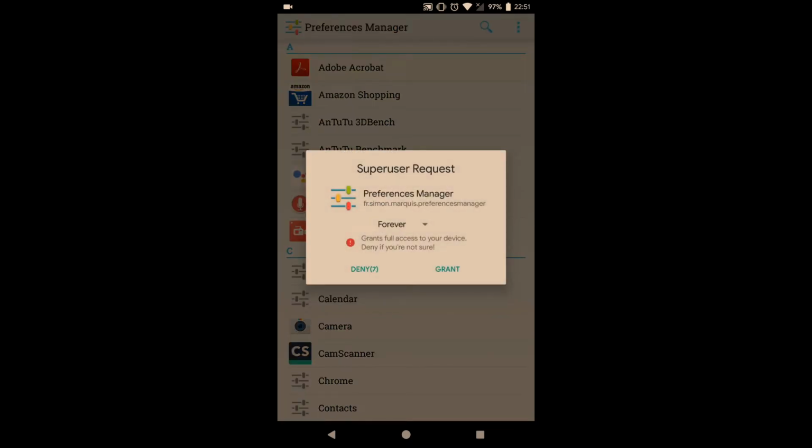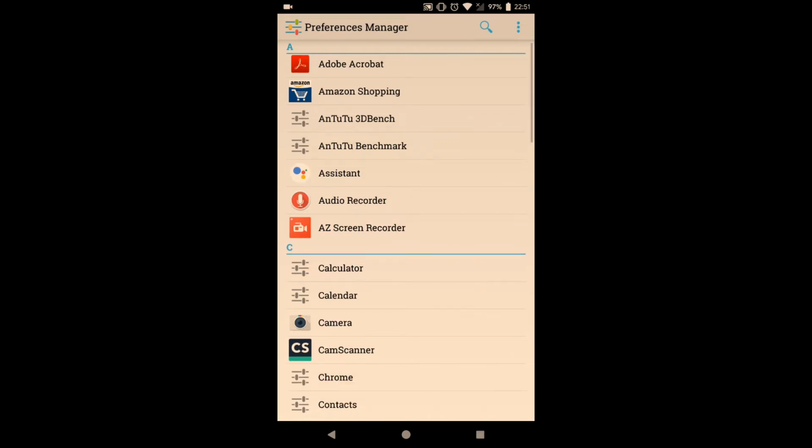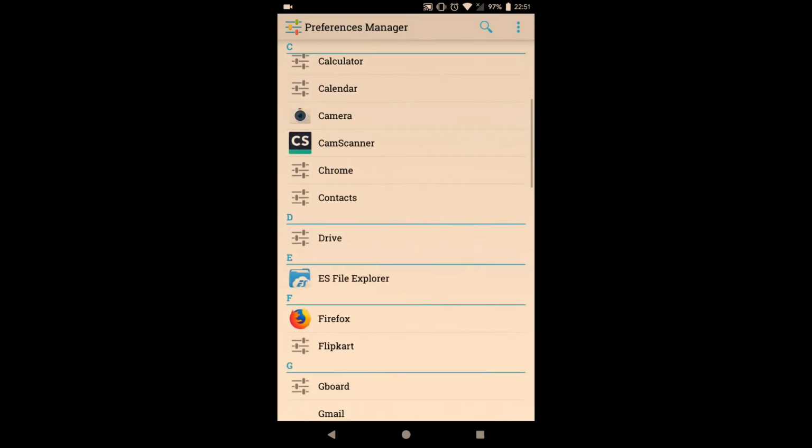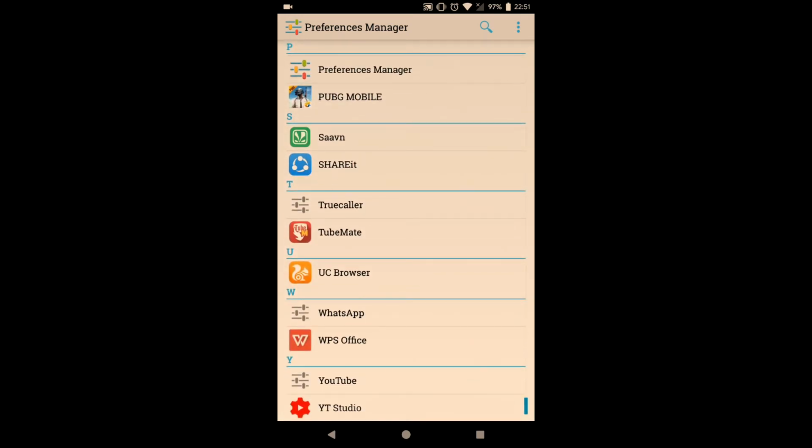Once you install the app, open the app and search for your YouTube application. Sometimes YouTube might not be shown, so you have to enable it from the Show All System Apps option.